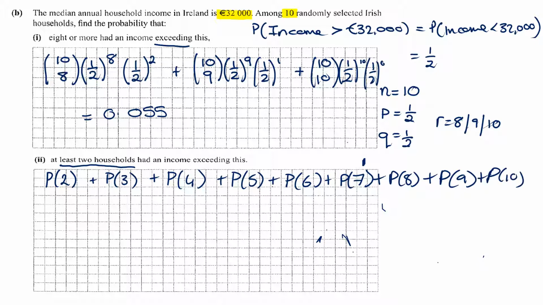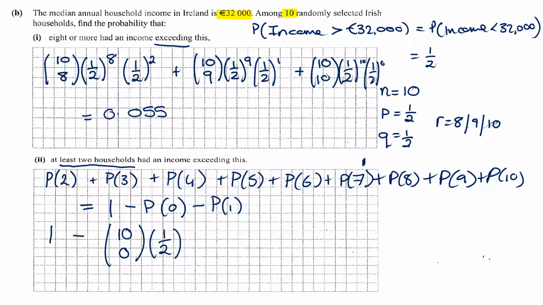That's a lot. But what I could do instead is say, well, actually that's the same as the probability that nobody had it minus the probability that one person had it. So using the idea of exhaustive events, so that all my events there should add up to 1 if it's an exhaustive list, what I'm going to do is 1 minus. Now, it's going to be n choose 0. Same exact figures that we had before.